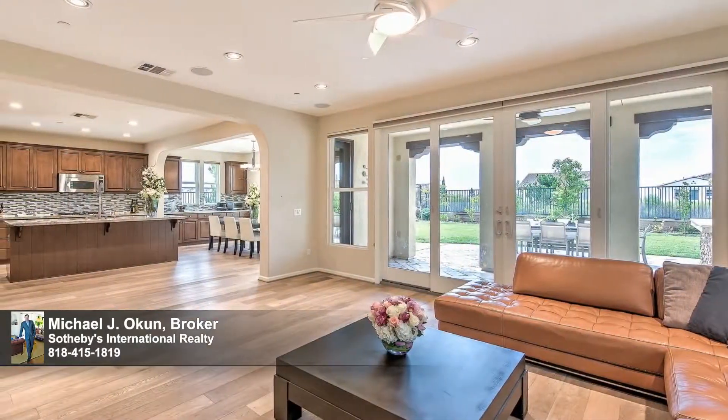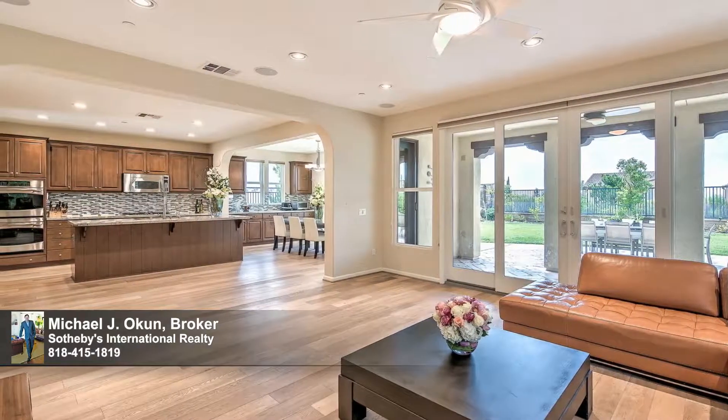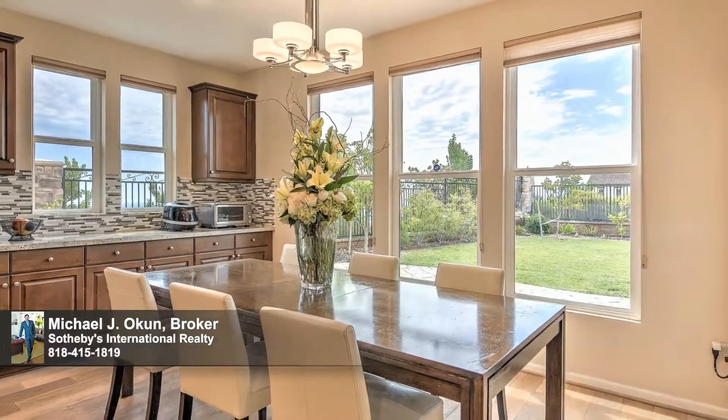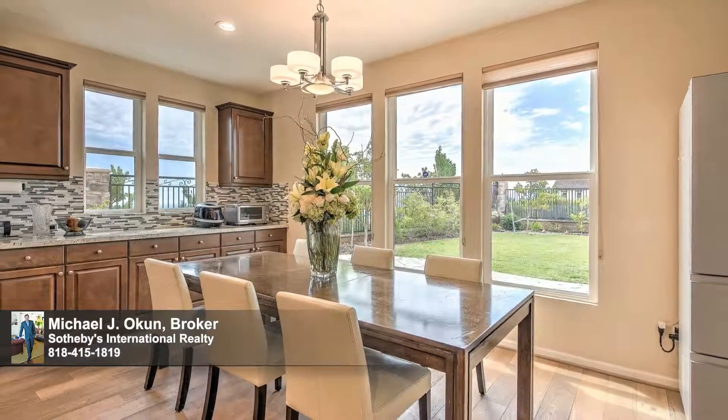A masterful expression of timeless Mediterranean architecture with the design and amenities ideally suited for today's modern California lifestyle — a most dignified environment and the essence of high-end luxury living. The home flows with an easy, open elegance with gracious transition from room to room, suffused in an abundance of natural light from grand picture frame windows.